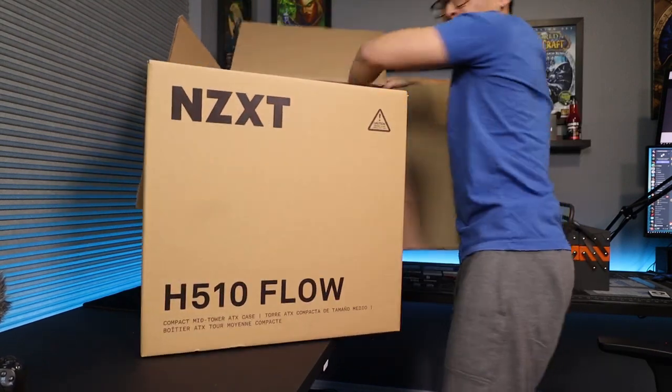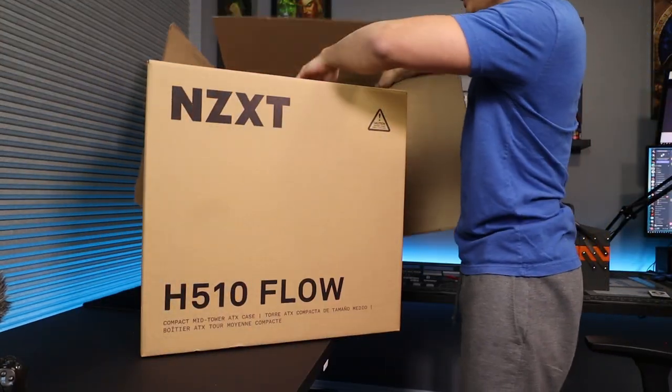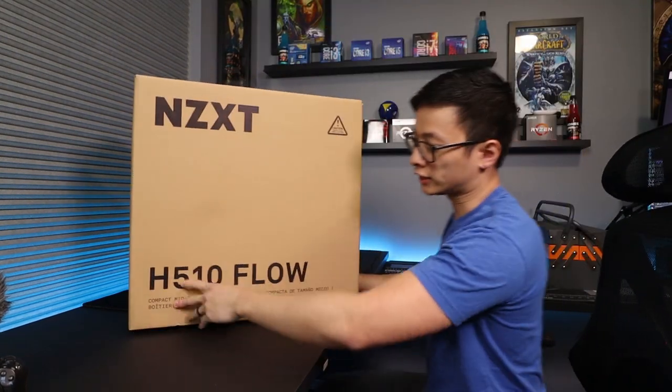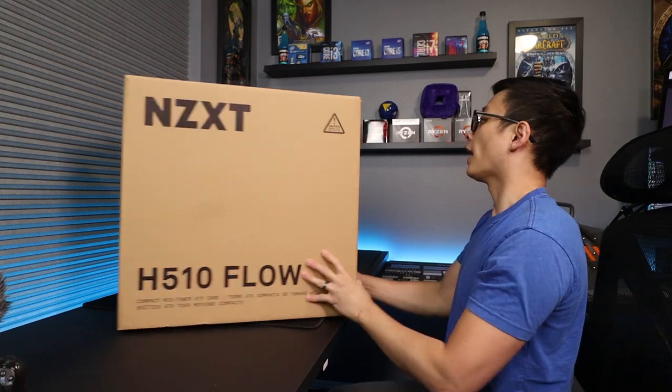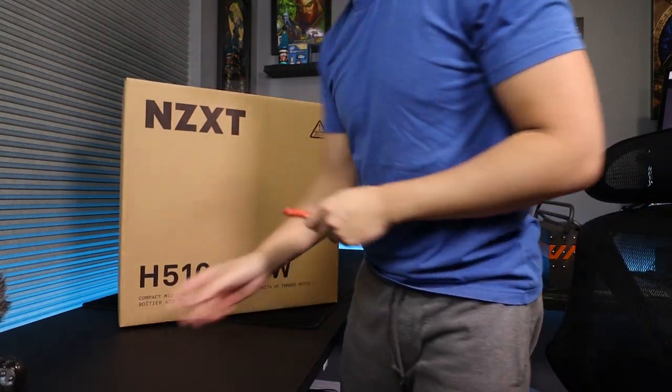And on the bottom here, we also have another layer of foam. Very good packaging by NZXT. We do have the NZXT H510 Flow case here, and the full build is gonna be here. So let's get this open.